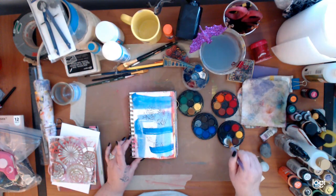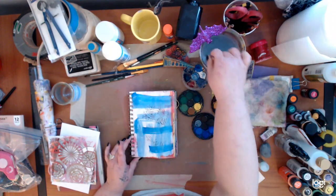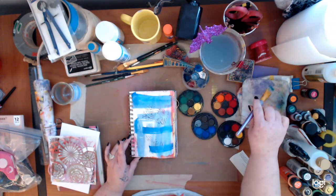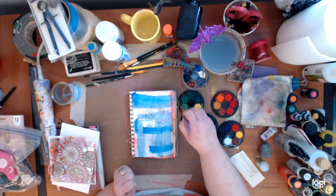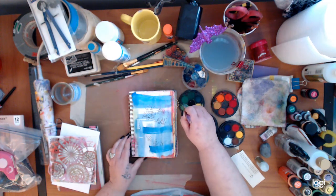You don't have to do this part. I just like kind of blowing it around. I'm gonna take some green. Okay, let's do this light green. I am all about yellow greens. Oh yeah, look at that.